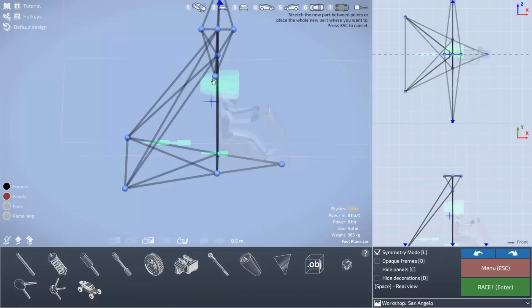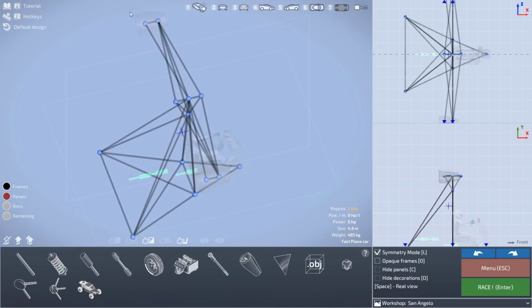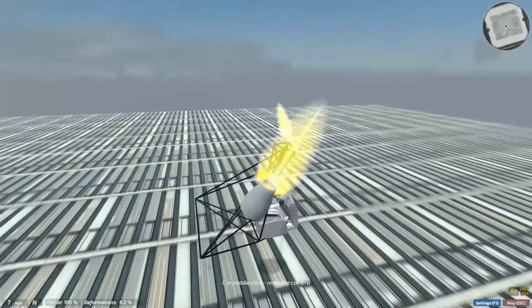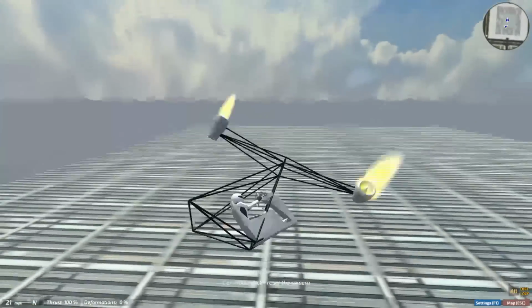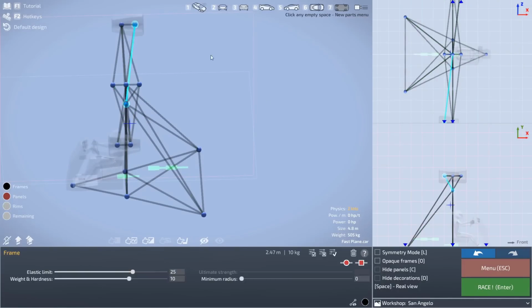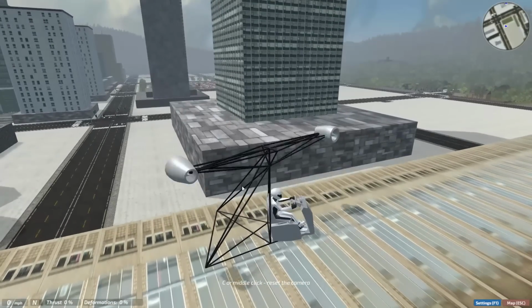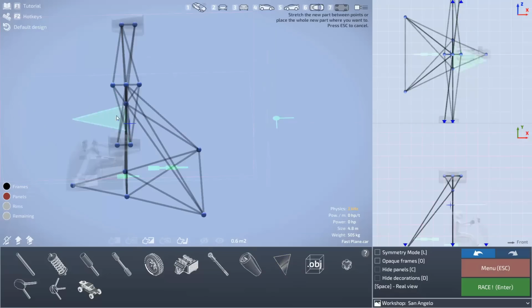Now all I need to do is add in these two jets as the propulsion to actually spin around the blades. So I'm going to do that here, but I didn't quite set it up correctly, and they're kind of free to just rotate around as they'd like, the same way the blades were rotating. So I'm just going to need a couple more pieces of framing. You'll see I'm adding that in right here. And it looks good. When it spins up, they sort of like to point straight down, so I'm going to need a bit more support. But for now, at least this is a good start.